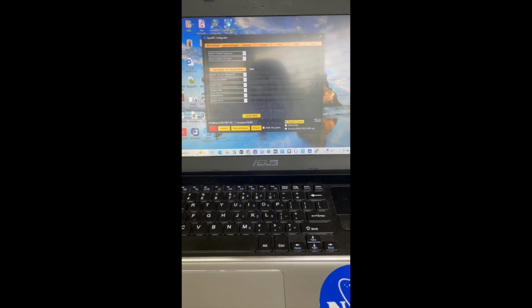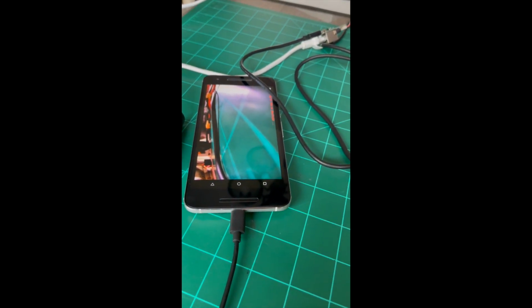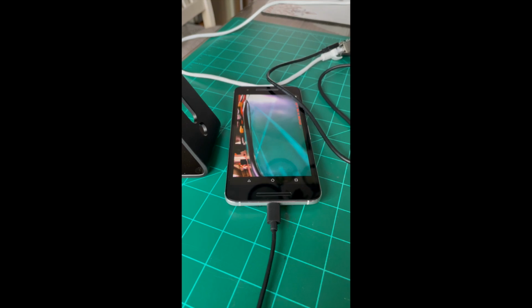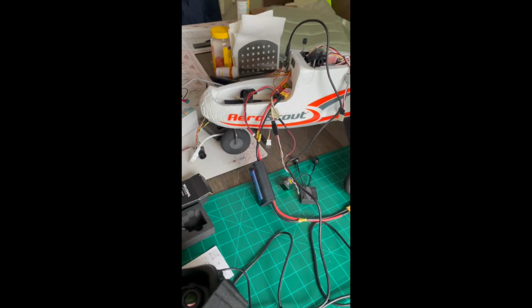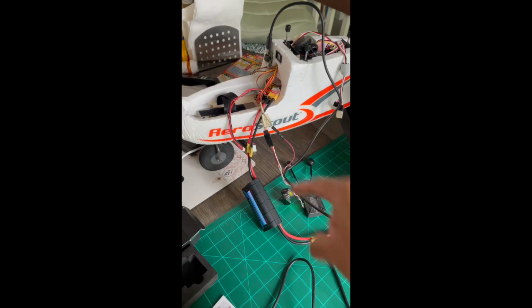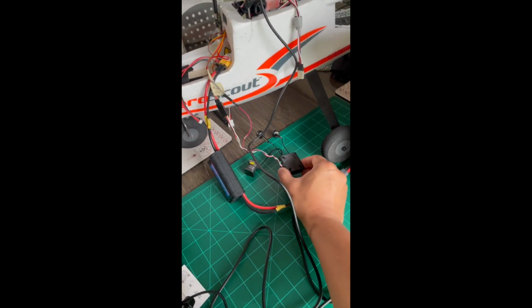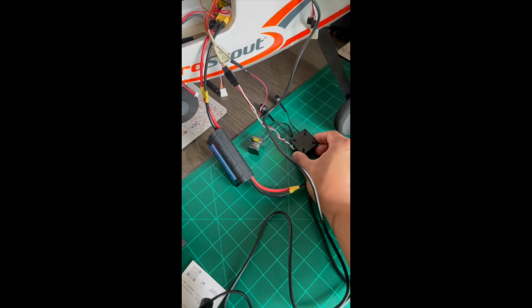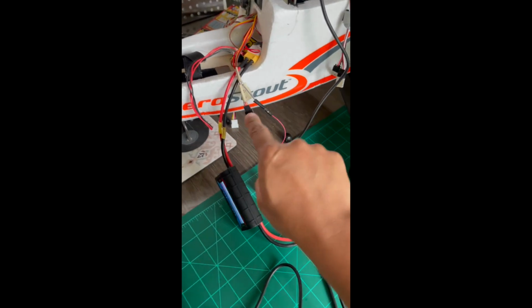So, there we are. I've got no INAV OSD here. And actually, the camera is frozen too. So, I don't know what's going on. And just as a proof that my connections here work, I am using a Voxnail Moonlight kit connected to the same UART port.